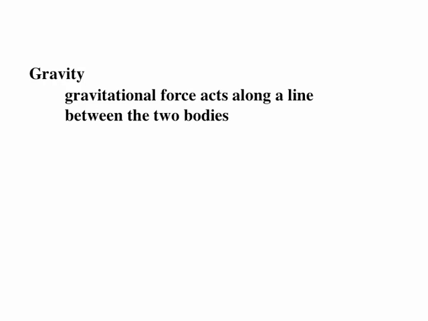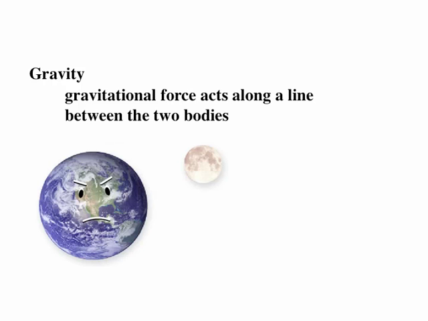The next thing we want to look at is gravity. Gravitational force acts along a line between two bodies. Typically, we think of gravity where one of the bodies is a planet. So, for example, there's a force of gravity attracting the moon to the Earth. The force of gravity acts along a line that connects the center of those two bodies. So the center of the moon towards the center of the Earth. It is that force of gravity between the Earth and the moon that prevents the moon from flying off into space, that holds it in orbit.